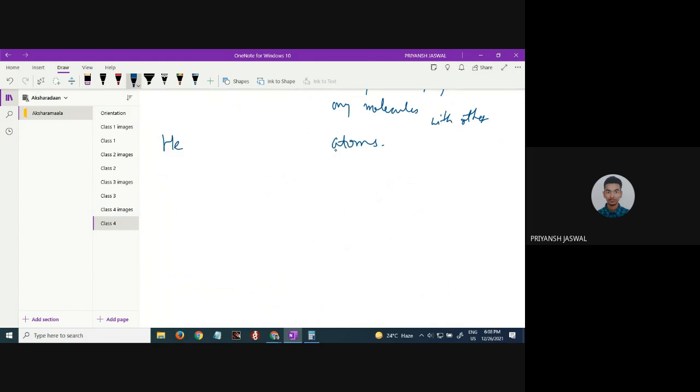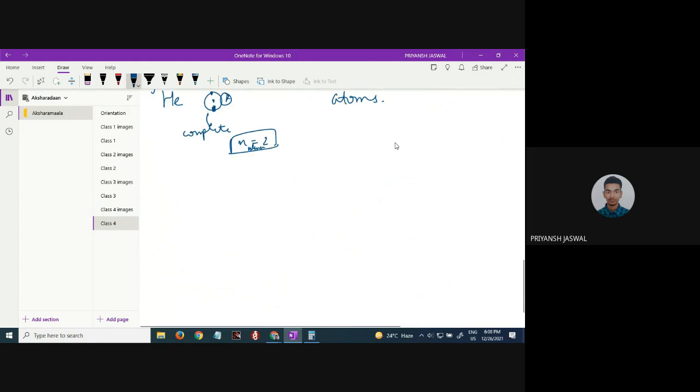But for helium, there are only 2 electrons, right? And they are both in the K shell. So for helium, the outermost shell is still completely filled, but number of valence electrons is 2. So this is also stable, because the K shell can only hold 2 electrons and helium also has 2 electrons. So K is full and number of valence electrons are also maximum.